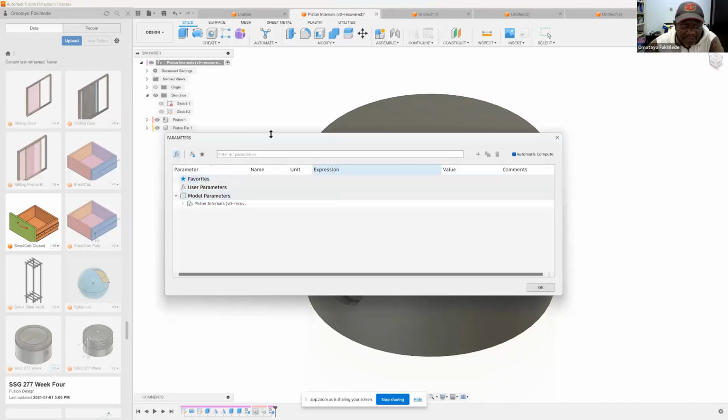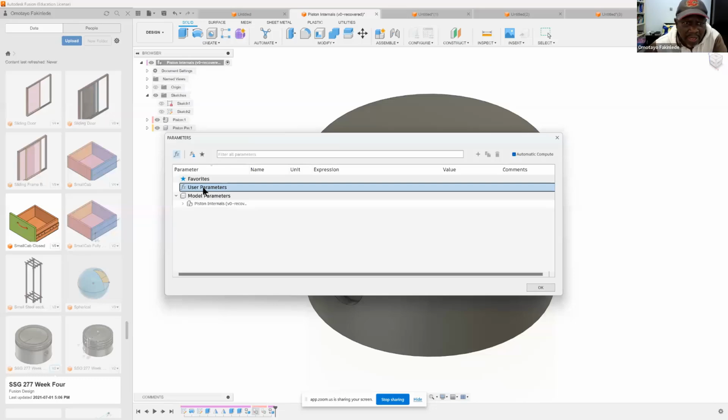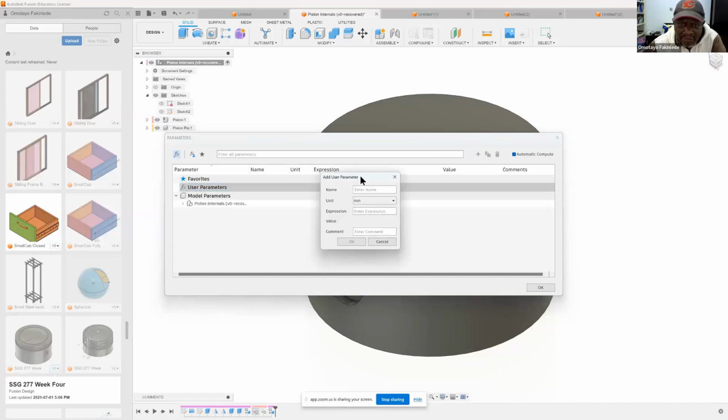If you click it, you will see that you can select user parameters. If you double click on it, you can add a user parameter there, and you are given this. So let us say you want to define the breadth of crank.